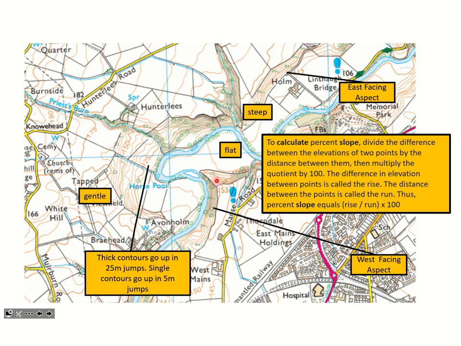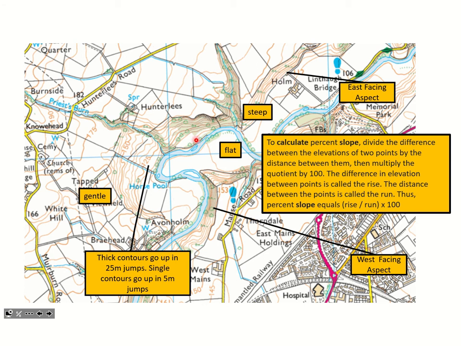Being able to calculate the percentage steepness of a slope is really, really useful. Before we get to that, let's just recapitulate. What have we covered? We've covered that contours show if it's steep or if it's flat. We've also covered that contours give us actual height value variation in terms of altitude from sea level. We've also covered that contours allow us to show which way a slope is facing, and that's called aspect, and that's really important.